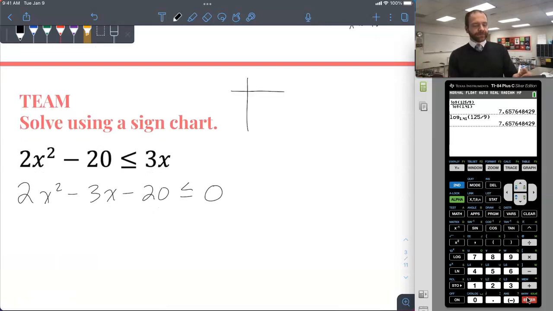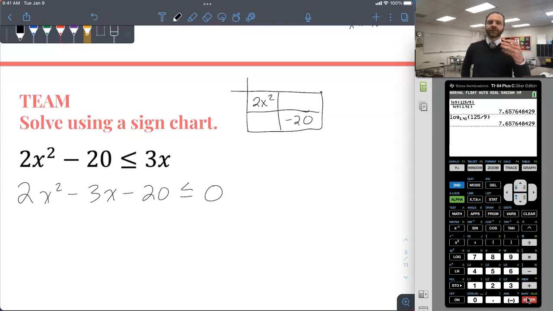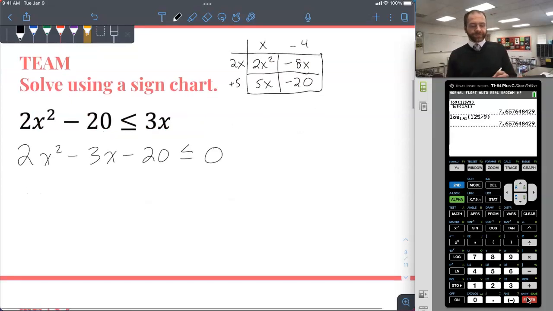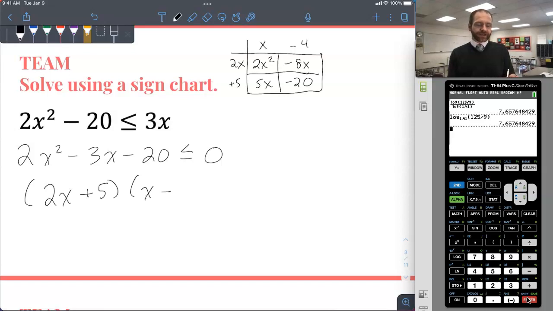I have a 2x squared. I have a negative 20. So I want numbers that multiply to negative 40x squared and add to negative 3x. I'm thinking that's negative 8x and 5x, and I know I'm right. So the top row has a 2x in common. I can factor it out with the GCF, which makes this 2x times x is x squared, 2x times negative 4 is negative 8x, negative 4 times 5 is negative 20, and x times 5 is 5x, so that works. Great. I have 2x plus 5 times x minus 4.